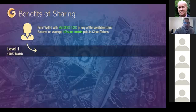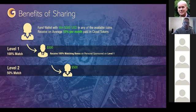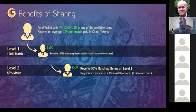So you pop next door and you see your mate John, and he says, I'm in. I'll put my 500 in, and for his 500, let's say he's going to receive 3 Cloud Tokens a day. Well, the company will also reward you 3 Cloud Tokens a day for John joining the business. 100% match on your front line. On your second line, you will receive a 50% match. So John pops next door and sees Sally, and she goes, I'm in with my 500. So John is going to receive 3 tokens from Sally joining, and I am going to receive 1.5, getting 50%. But in order to get Sally's money, I have to have 2 people on my front line.